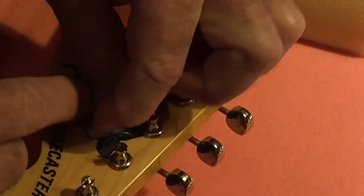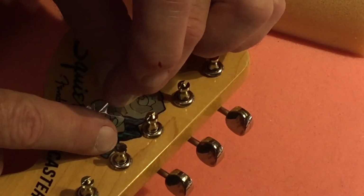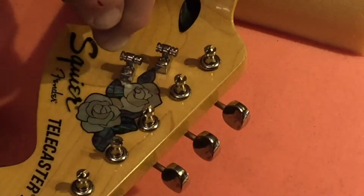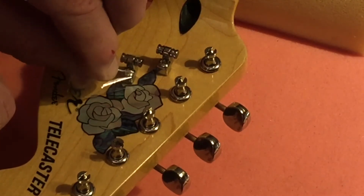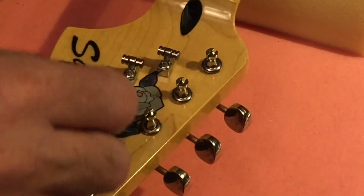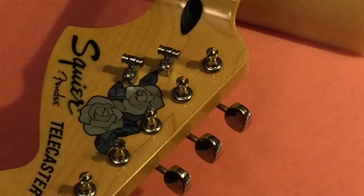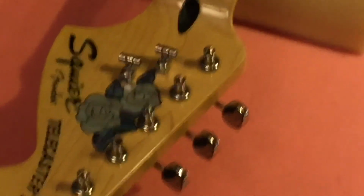Now we'll use big fat fingers. Let's see if we can peel this away and keep the rose intact. Seems to be going well. Slow and steady. Nice and easy. Well, we did it. We did it good. We barely covered a little teeny piece of the R. That looks good. It looks like it was born there. Not bad. Jesus, I hope this thing plays good.